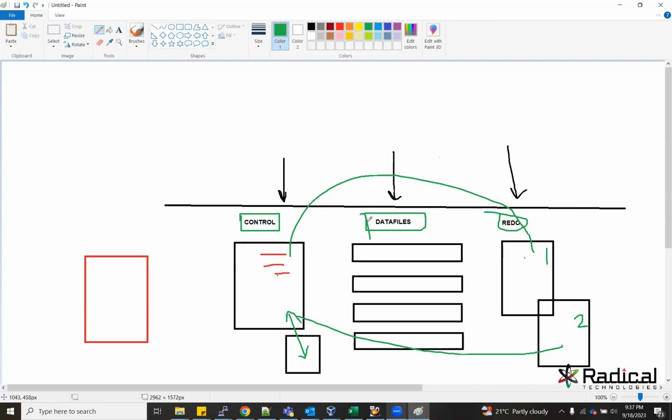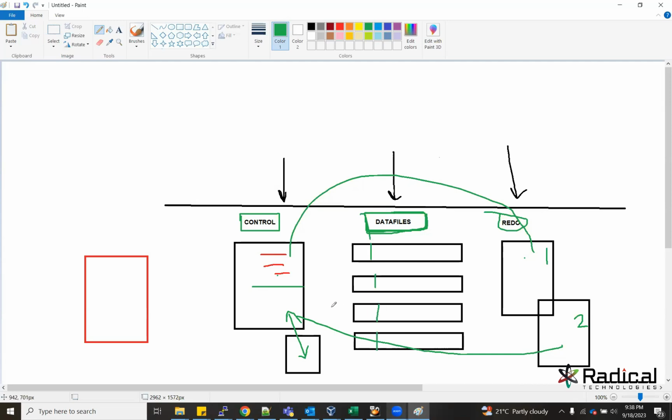So basically you're saying that the control file has the path and name of all the redo files. In short, it holds structural information. Like how many redo files do I have? You have three redo files, so path and name. How many data files? You have 20 data files, so path and name, the status of the data files, and all the details about the data files. How many control files do I have? You have three control files, so that information will also be in your control file. Files, path, structure, its status and everything.